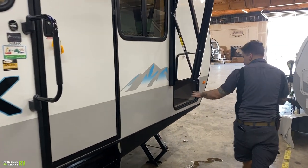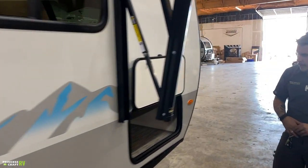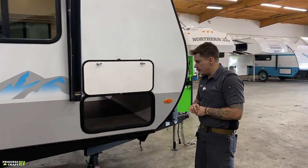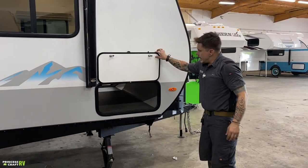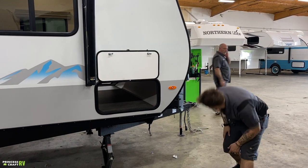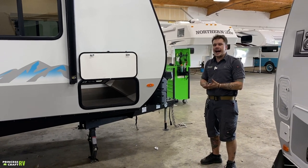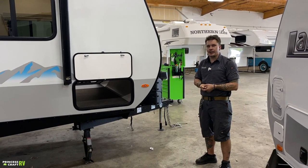Moving on, again, the other side of your large storage compartment. We saw, of course, the driver's side of that at the start of the video. And I think that is just about covering it here on the exterior of the unit. We're going to hop on the inside and take a look at those features.